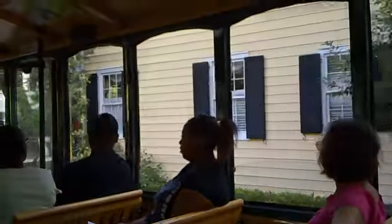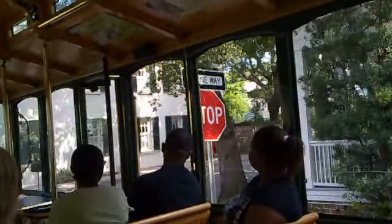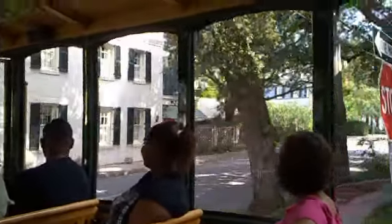For example, across the street to the far right is a brick doorway. Inside of it is a red door. Any of you see it? That color red is known as Tomachichi red. Tomachichi was the chief of the Yamacraw Indians. Shutters on the house, corner on the right, they look green, they're actually black. That color is Oglethorpe Black, named after our founder, James Edward Oglethorpe.